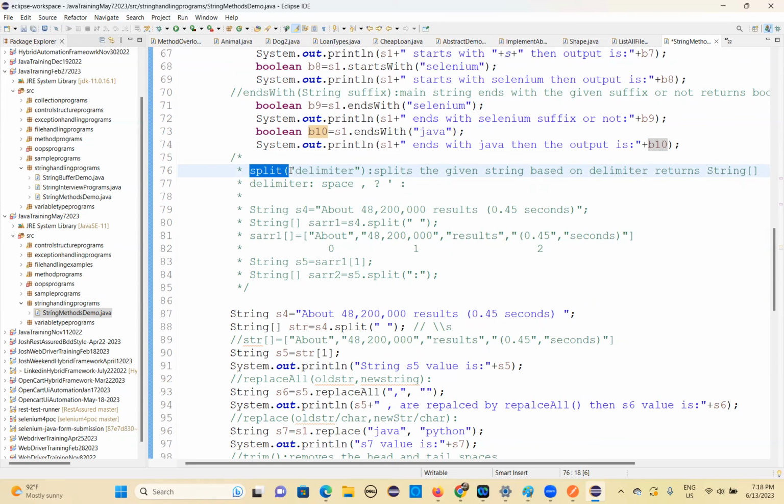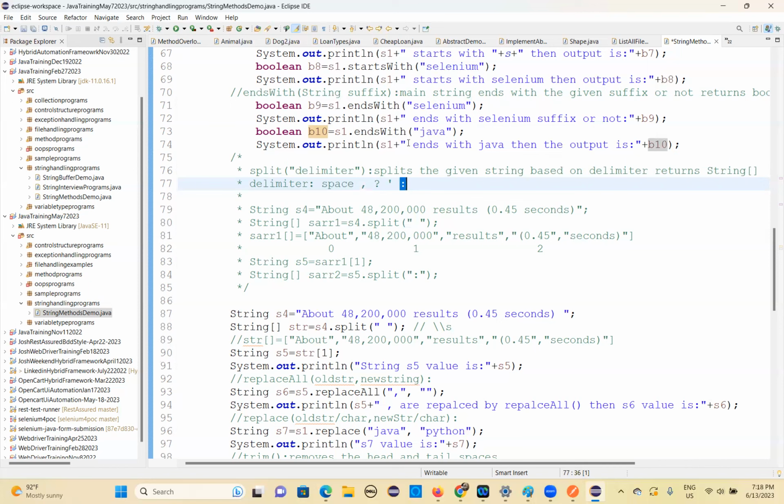The words will be split by this split method, but you have to give a delimiter. On what basis do you want to split the words in the string? The delimiter can be a space, comma, question mark, single quote, colon, anything which is common between all the words of that string.